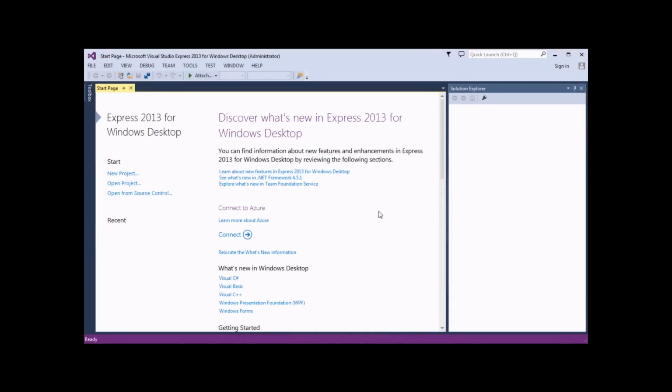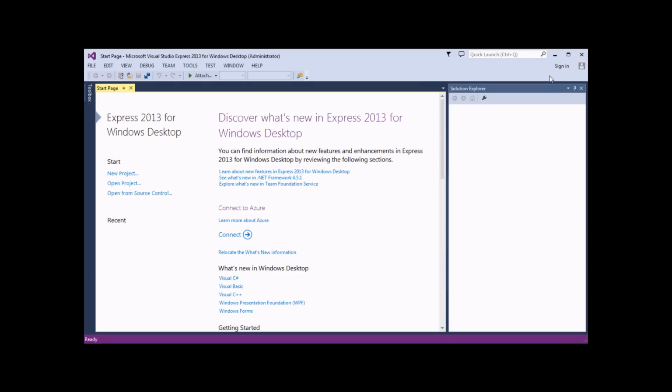When Visual Studio has finished opening, you'll be presented with a Start page, which is designed to give you quick links for getting started quickly with things like new projects and so on. Before we go into that in a bit more detail, I want to mention again this idea about signing into your Microsoft account. Now, if you chose not to do this when the application was first opening, you can opt to do it now using the sign in link in the top right hand corner.